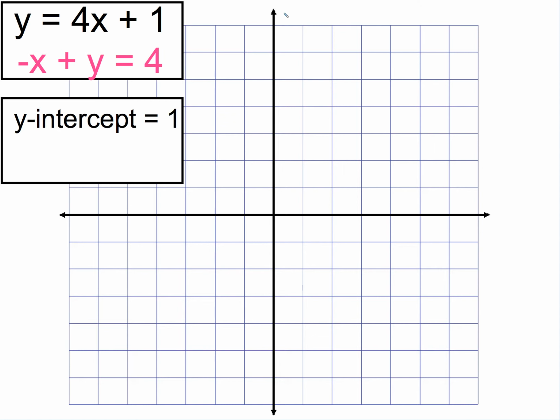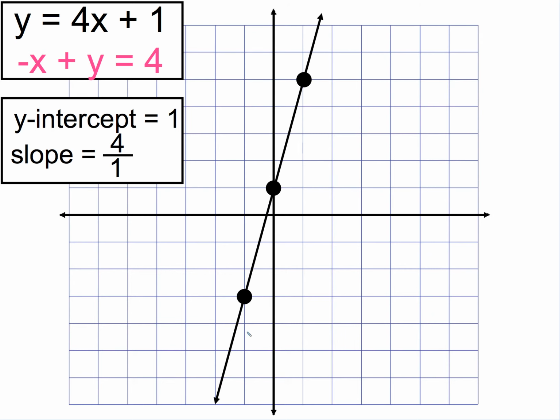So let's just put a point. Remember, our y-axis is the vertical line, so we'll put a point on positive 1 on the y-axis. The next thing we can see is that the slope is 4, but remember the slope has to be a fraction, so we'll change it to 4 over 1. So here I'll go up 4, 1, 2, 3, 4, 1 to the right. Or, instead of going up and right, I could do the exact opposite and go down 4, 1 to the left, which would give me those points there. And then to create the line, I just draw a straight line going through all the points.